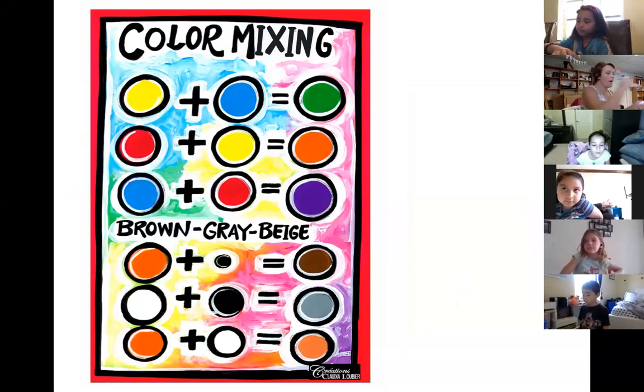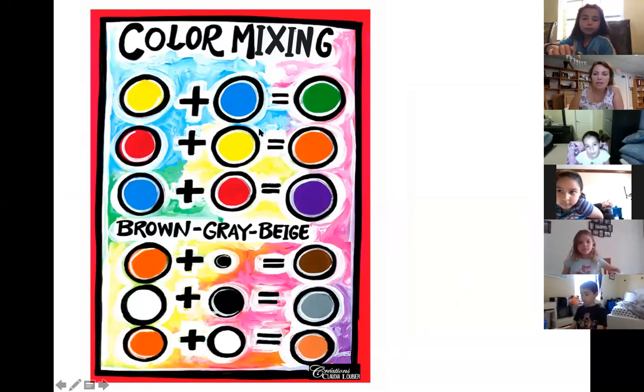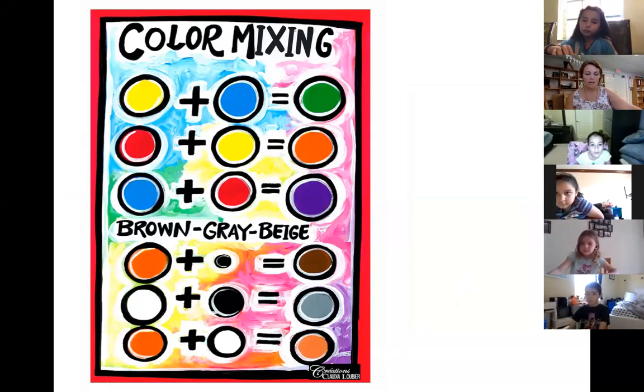So this is our basic color mixing. You know how to do that. We've talked about it a lot in class. If we want to make something lighter, we're going to add white. If we want to make something darker, we're going to add black or brown.